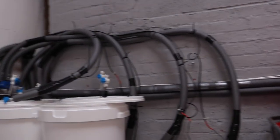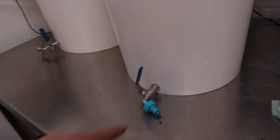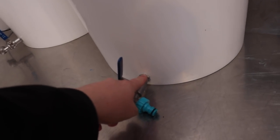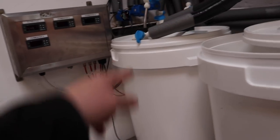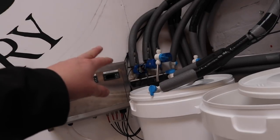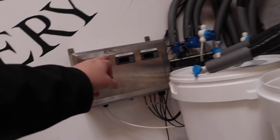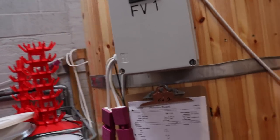Easily done. As you can see, we've got all of the cooling sorted for the fermenters, and we've got some taps on there as well. I did put that one too low, which is a real bummer, but that's fine. We'll use that one instead. We're still waiting on motorized valves, but we can use fermenter number 2 controller on the panel there to keep that cold. And everything in here is, well, quite happy really.